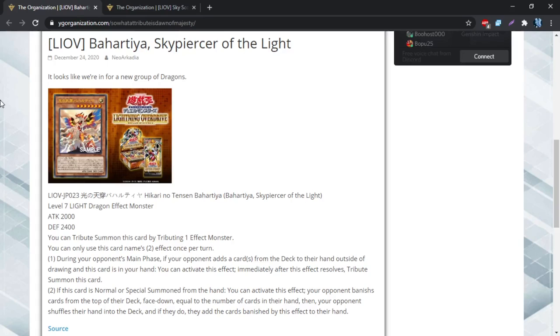2000 attack, 2400 defense. You can summon this card by tributing one effect monster. Its second effect is a hand trap that activates during your opponent's Main Phase. If your opponent adds cards from their deck to their hand outside of drawing, and this card is in your hand, you can activate this card immediately. After this card's effect resolves, you Tribute Summon it. If this is Normal or Special Summoned, you can activate this effect.